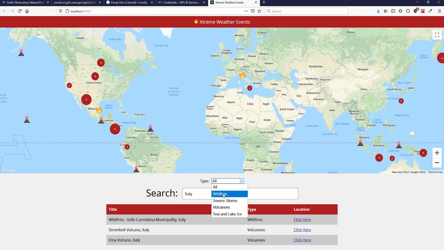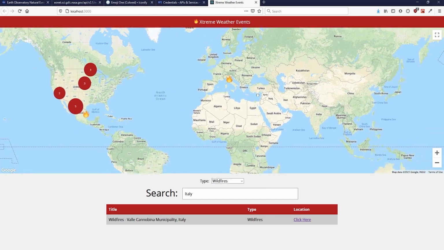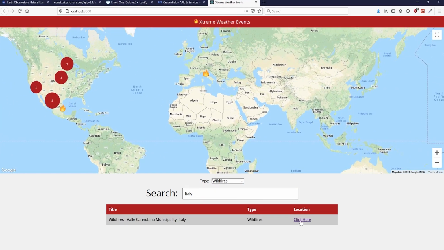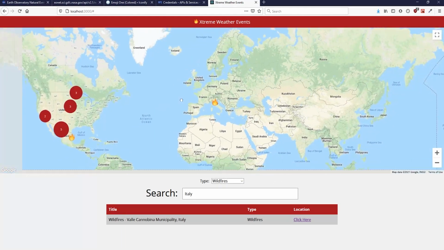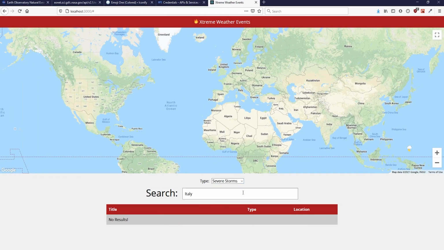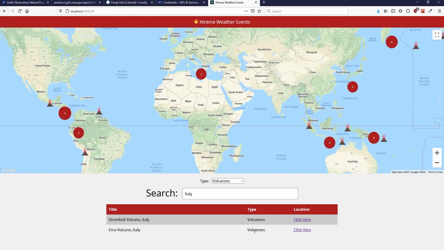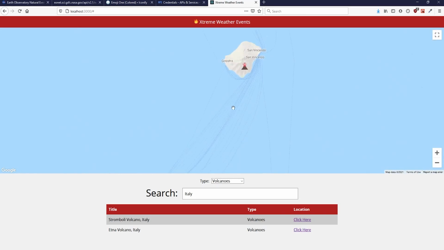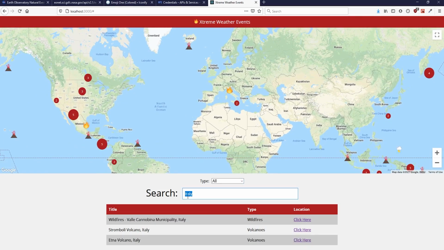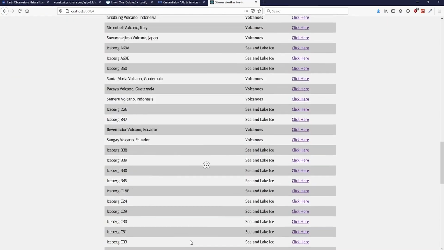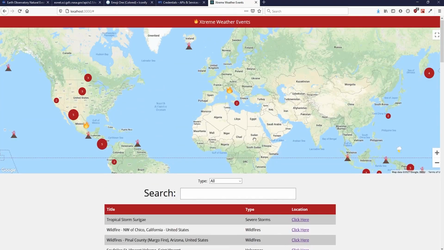And now if we go back to the application and we type in Italy and we say wildfires only, well, okay, so here's the wildfires on the map. In terms of the Italy wildfire, we click on it. Obviously, it's obvious where it is, but if we want to go to severe storms, okay, there's no actual results for that. There's no storms in Italy, but there are 2 volcanoes. So we will say, where's this one? Etna, well, okay, we all know where that is, but this one, okay, so this is just on some island somewhere. And yeah, so this is the app. Obviously, you can go back, the search is working fine. As you can see, we delete all that, and now all the results are here. And this is the app.